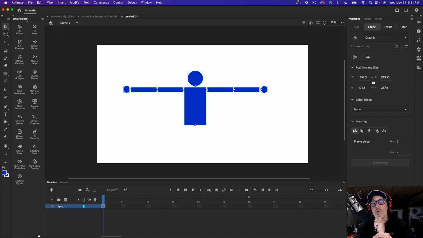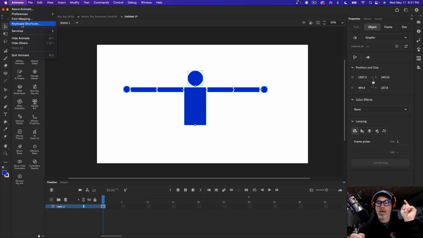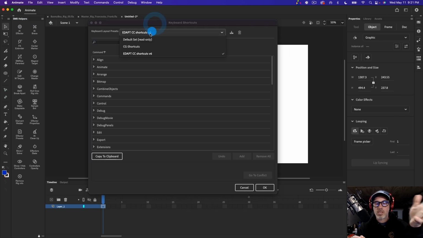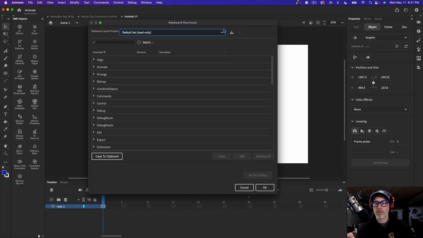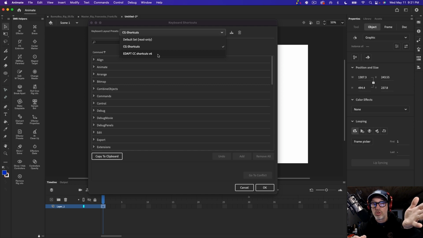Oh, you know what? One thing I actually almost forgot that's important. Animate, keyboard shortcuts, okay? Your default is here. You can select from this drop down. If you've duplicated your keyboard shortcuts, I have my own set of custom shortcuts, but you'll notice that there's now a new set of shortcuts specific to the EDAPT extension from Flash Powertools.